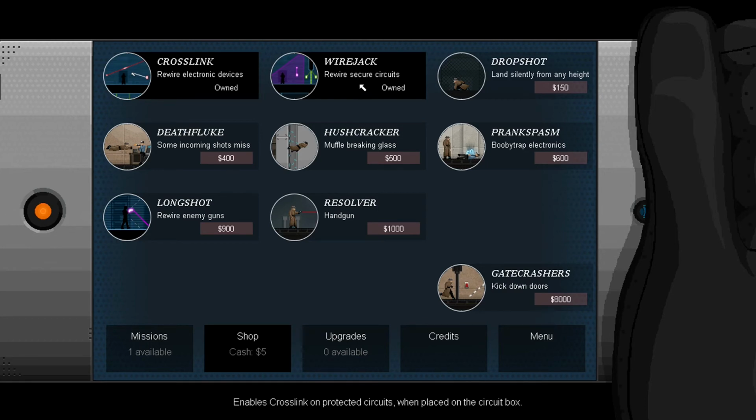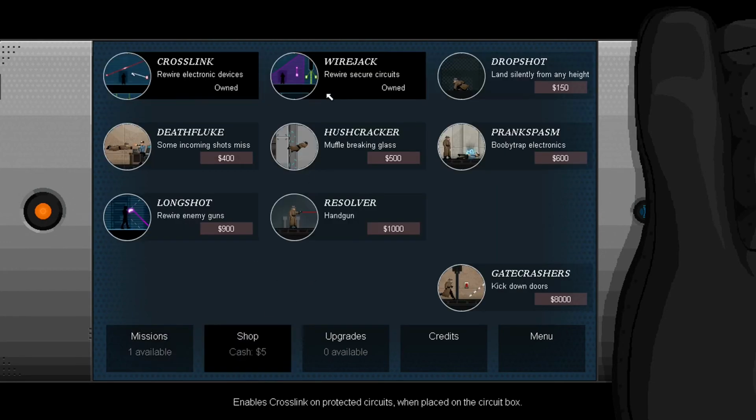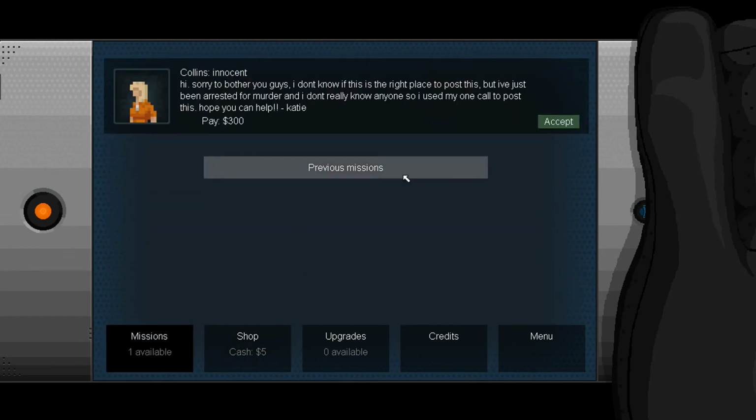So I have to be able to get to the circuit box with the wire jack. Use the wire jack, crosslink. Mouse over wire jack again. What's it say? It enables crosslink on protected circuits when placed on the circuit box. Okay. So I have to get down into that basement somehow to be able to control circuits in that building.